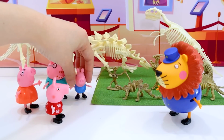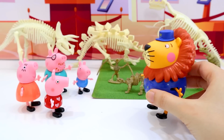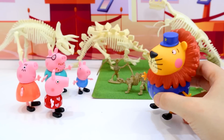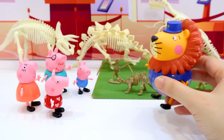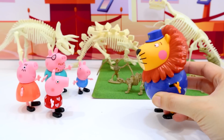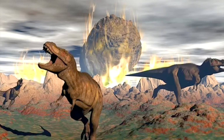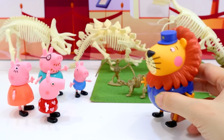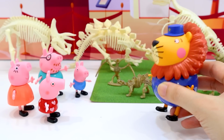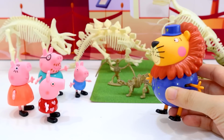Well, that's great. What happened to the dinosaurs? We don't know for sure, but we believe that 65 million years ago, a huge meteor hit the Earth and created a terrifying explosion, releasing dust and gas that blocked sunlight for years, causing all dinosaurs to become extinct. Ooh, what a pity! Oh, but if that hadn't happened, other kinds of animals and people wouldn't exist as they are now. So that's also a blessing.